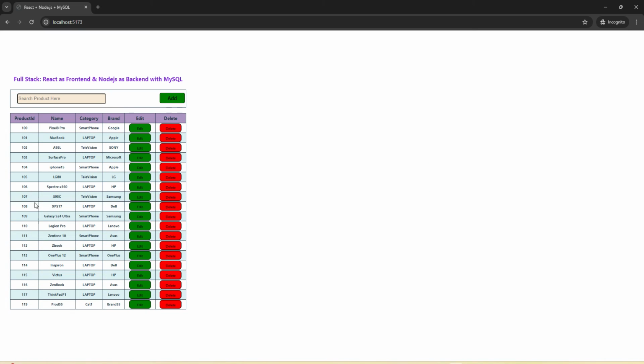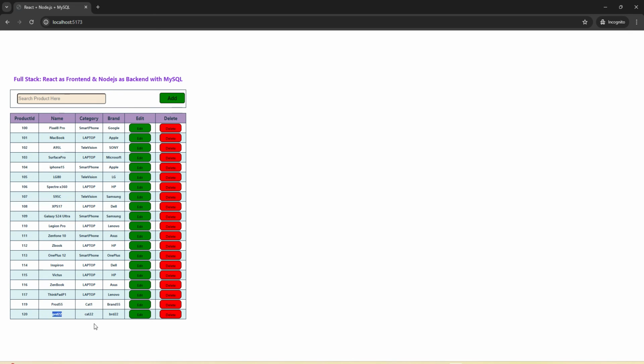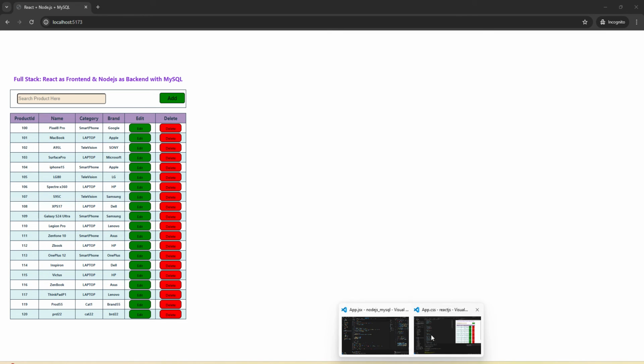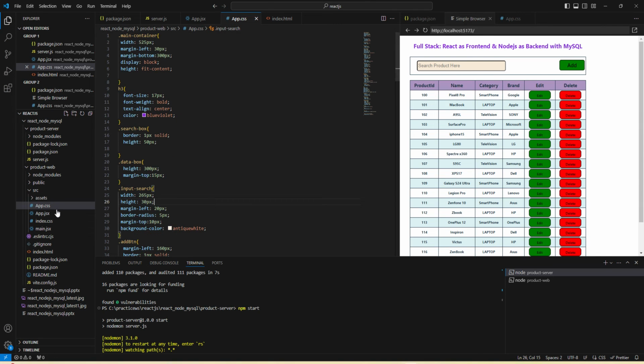Fine, it is good. Now what we can do, we can add one more product, CRD 22, category 22, DRD 22. Yes, we can see it is getting added without even refreshing, and even the pop-up is getting closed as expected. Okay, fine. So we are done with our add API.